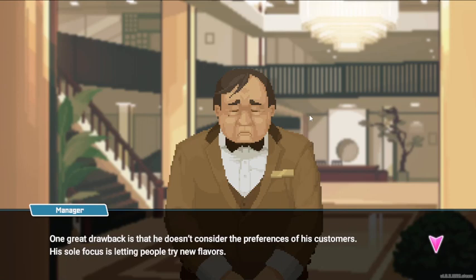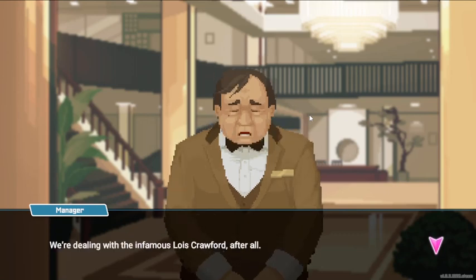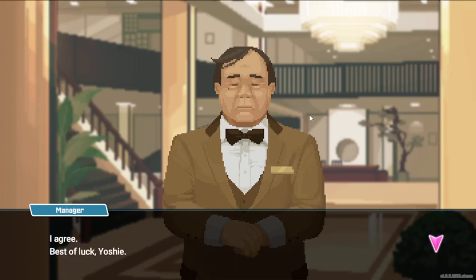His sole focus is in letting people try new flavors. That is what drives his creativity, of course, but this time it won't really serve us. We're dealing with the infamous Lois Crawford, after all. I see. That's a good point. However, I think the best we can do right now is try and persuade Bancho. I agree. Best of luck, Yoshi.